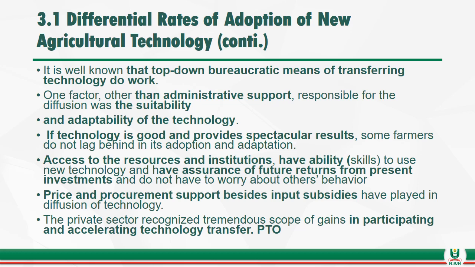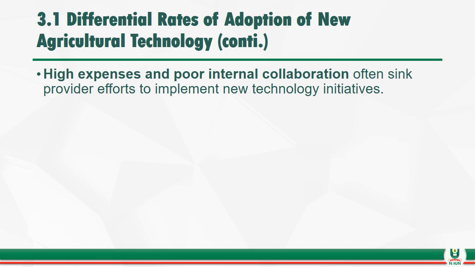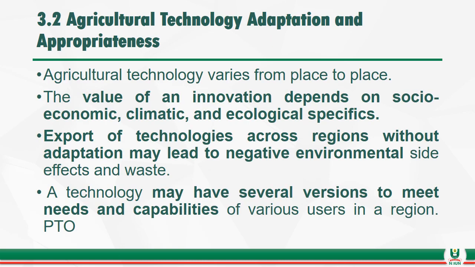However, another factor there is the price and procurement support. Besides the input subsidies, they all work for and against this technology. The private sector recognized the tremendous scope of gains in participating and accelerating technology. Again, the high expenses and poor internal collaboration often sink provider efforts to implement technology initiatives. Ladies and gentlemen, these factors, depending on where they stand, help to encourage or discourage technology.